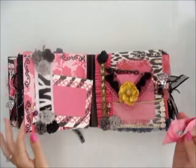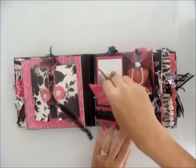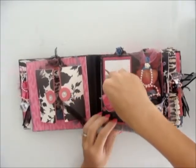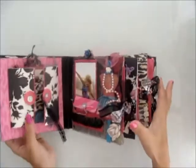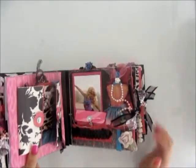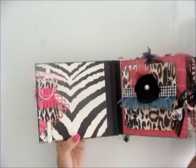Okay, girls, so let me know what you think. I hope you liked it. I absolutely adore this album. And I can't wait to make another one like it. Really chunky and stuffed with things. Yeah, except for this page and the last one.